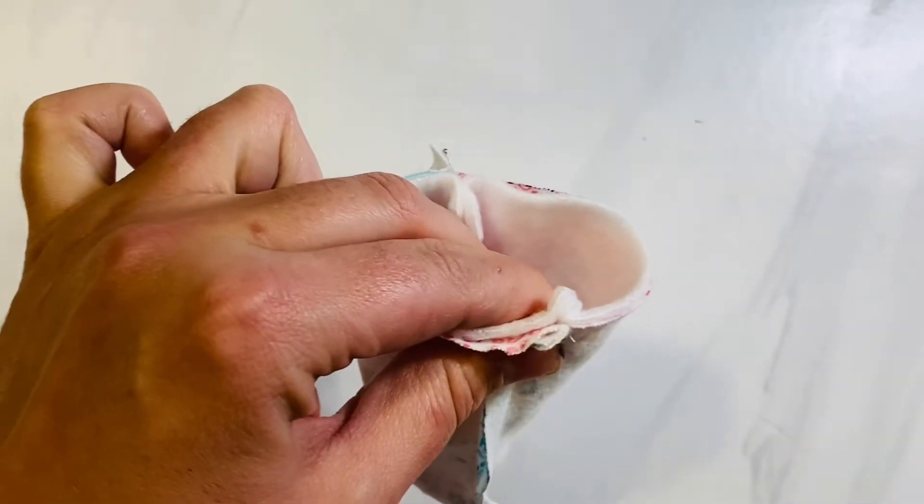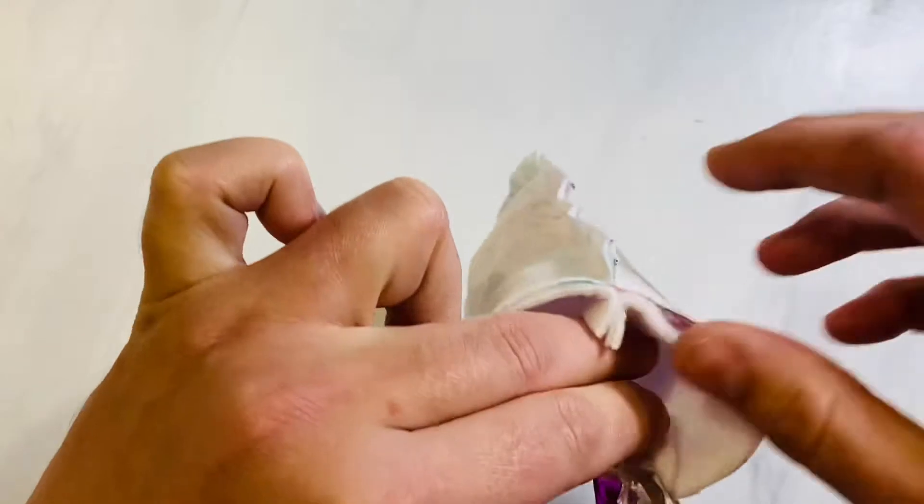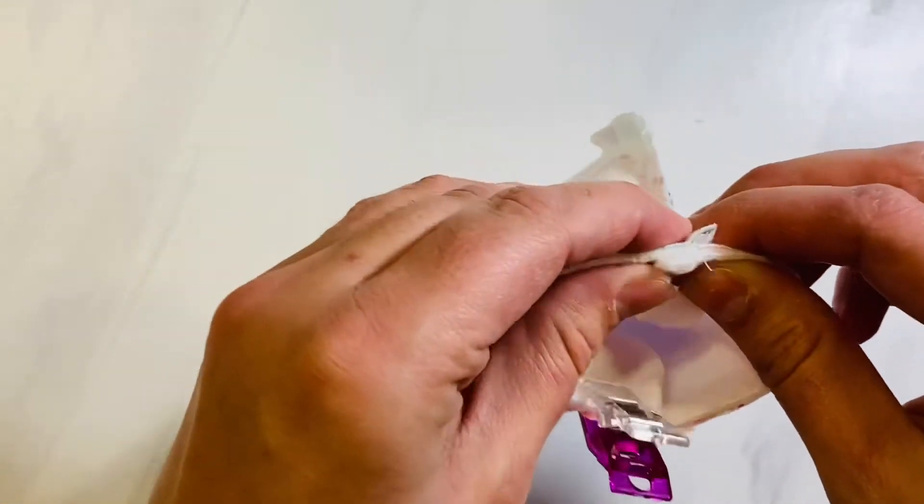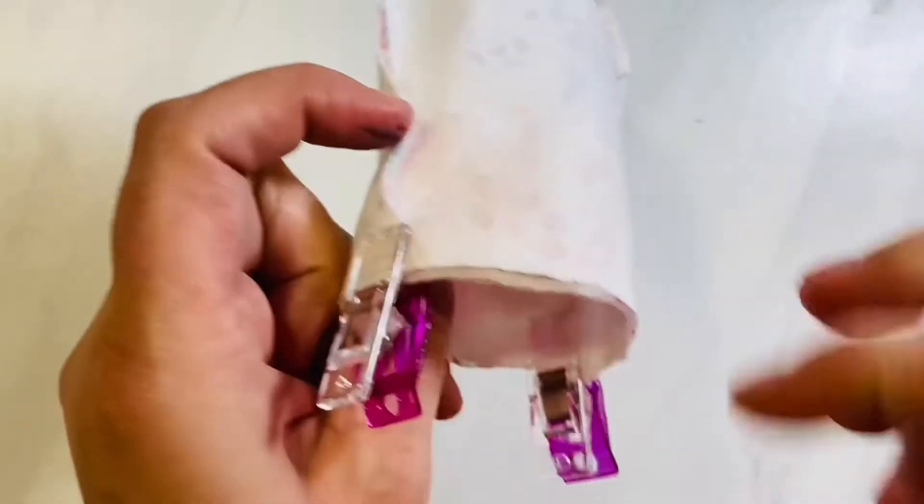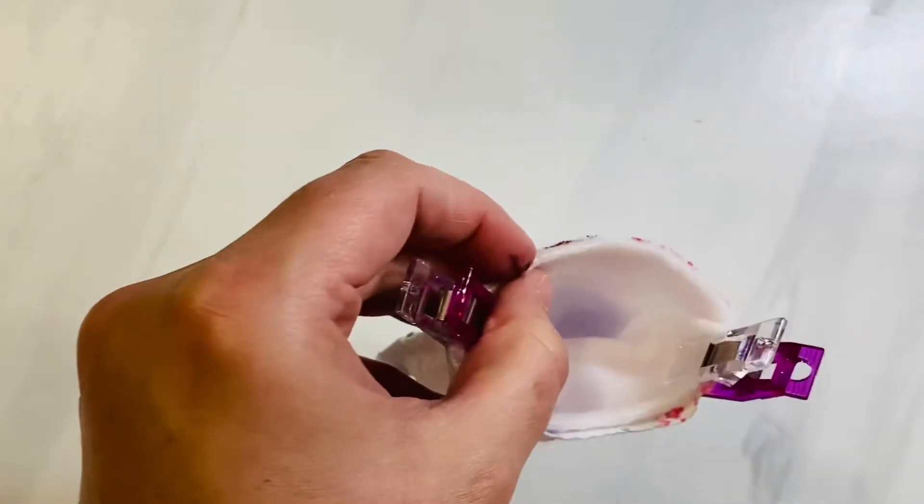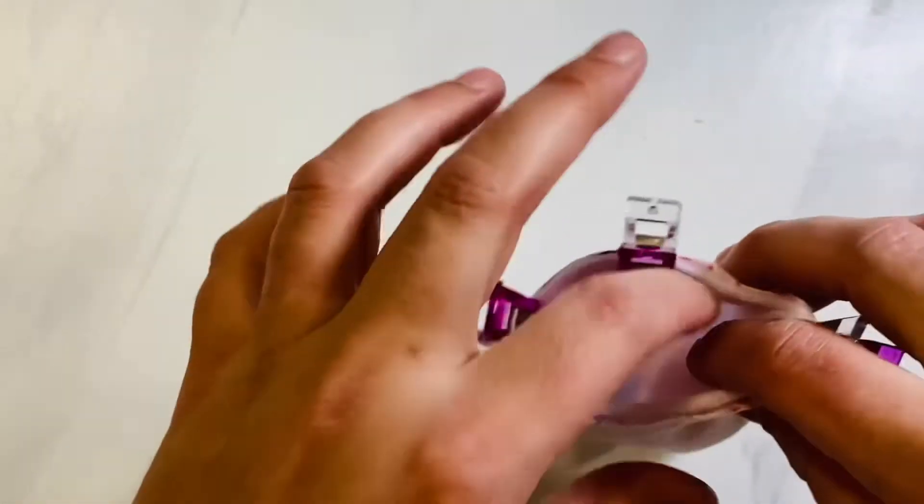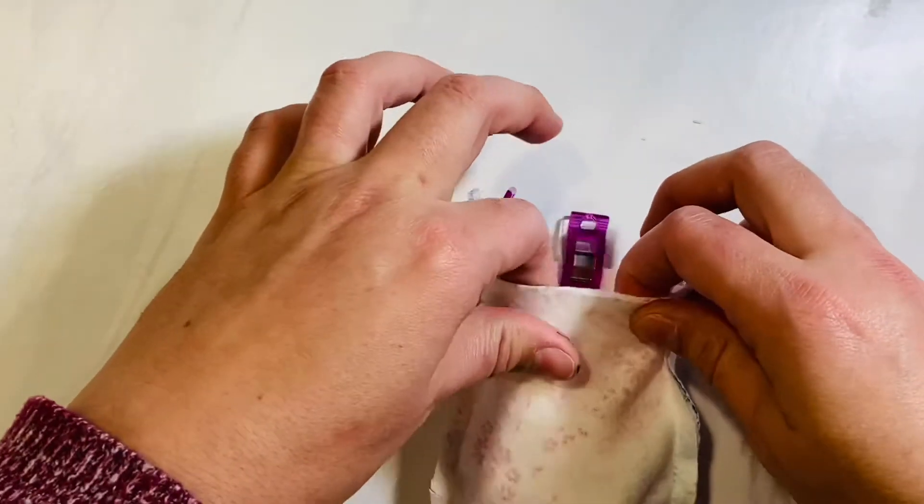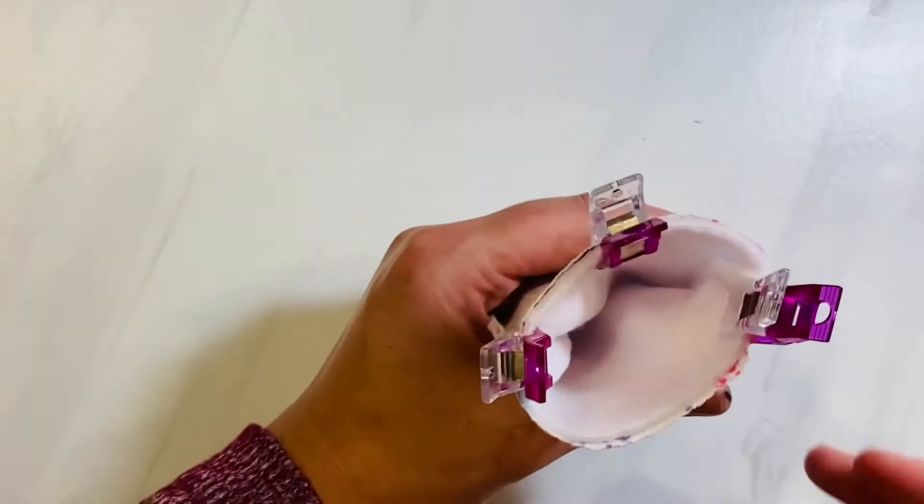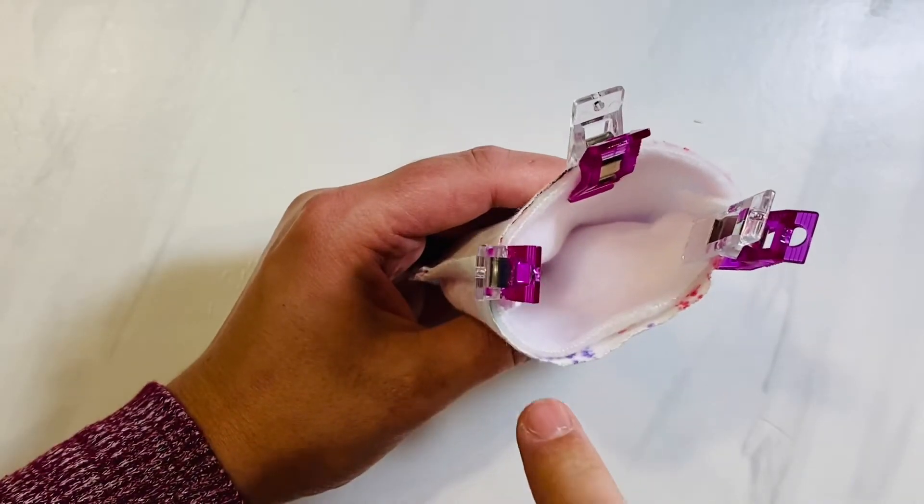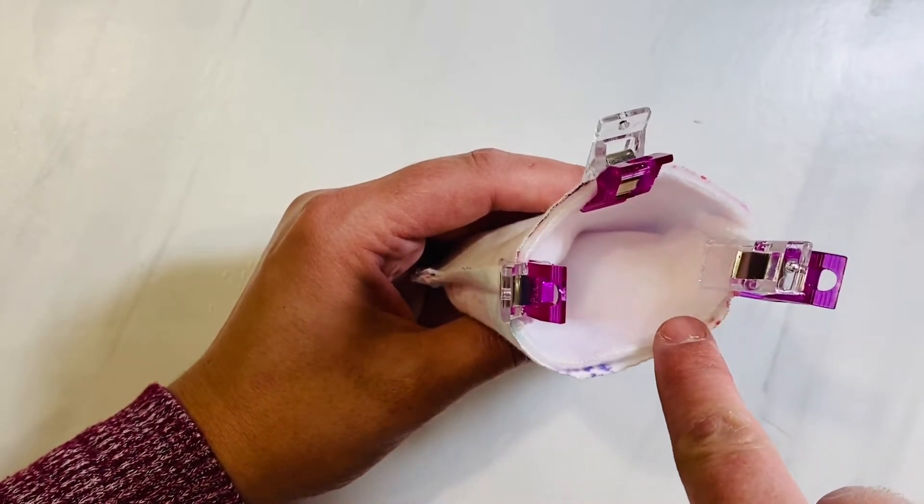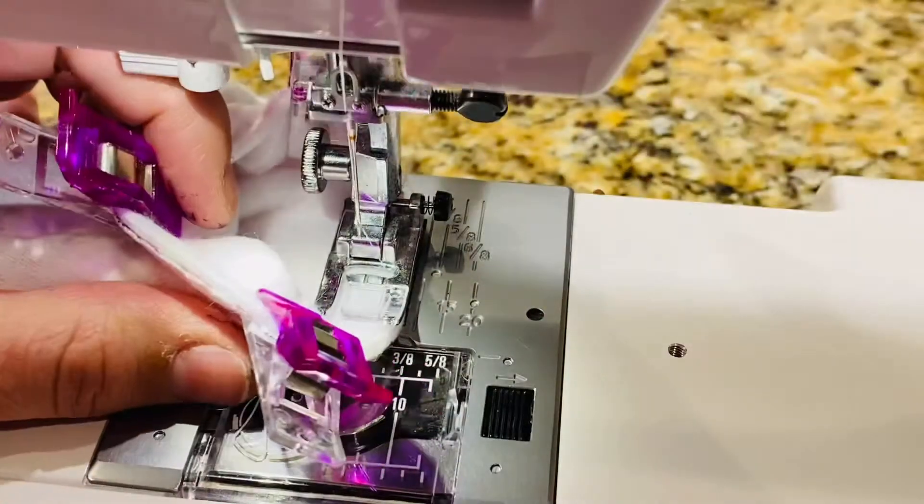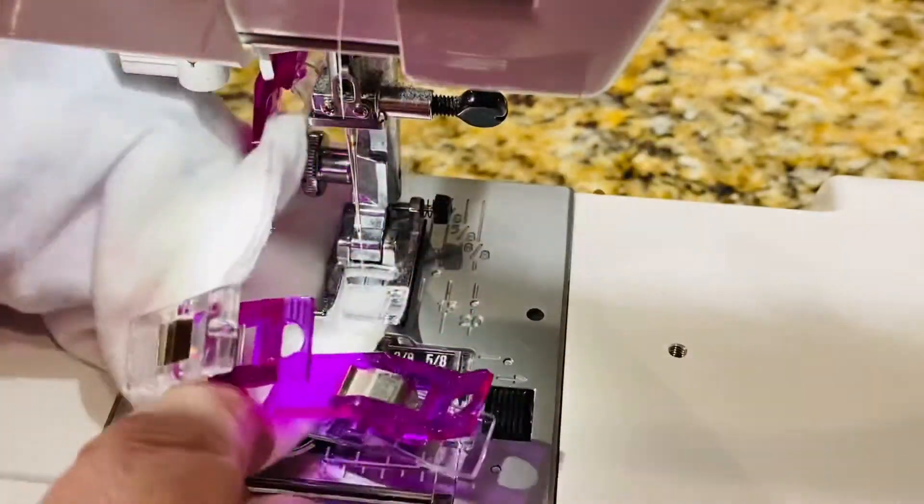Once you have the side seams lined up, go ahead and pin or clip them in place. I like to use wonder clips. They hold perfectly and I don't really prefer pinning fabric if I can avoid it. Go ahead and put another pin or clip on one side of your mitten, but you're not going to clip the other side so that you remember that you're only going to sew around your mitten but leaving a gap about one and a half inches wide on that other side. You're not going to sew one and a half inches to two inches on one side of your mitten.